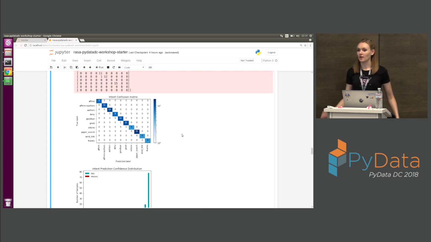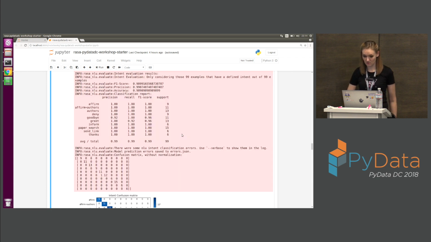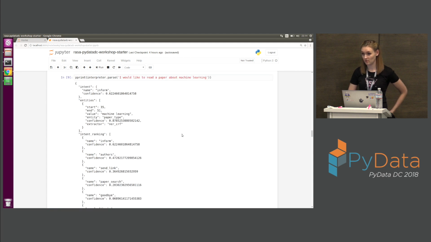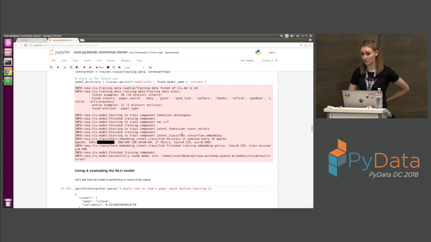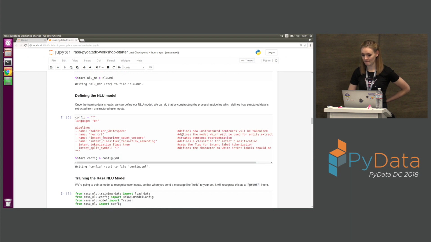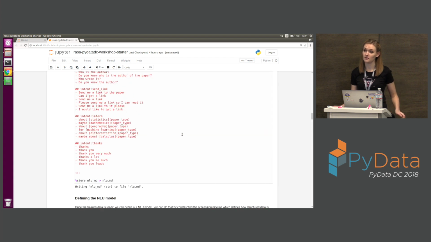So, we have a question. I noticed about your label, it's definitely supervised learning. Does it mean you have to enumerate all the possible combinations of labels in your training set to match up with the natural language dialogues?